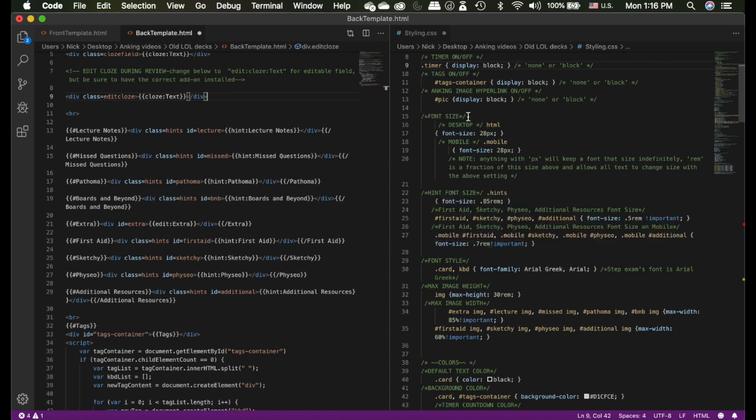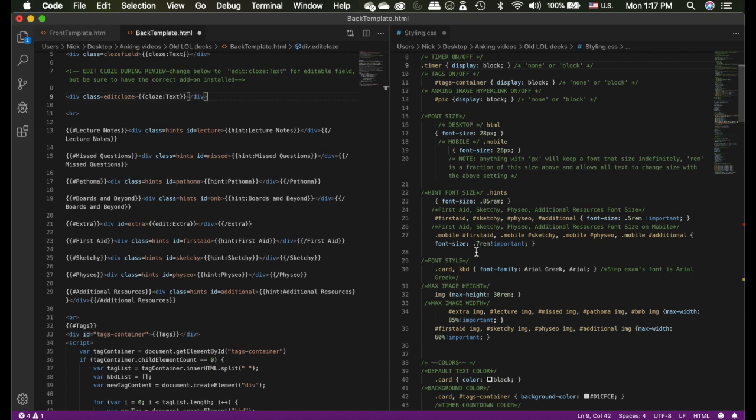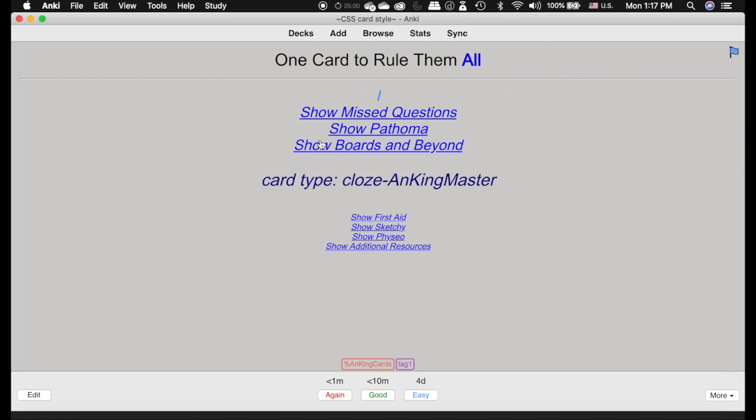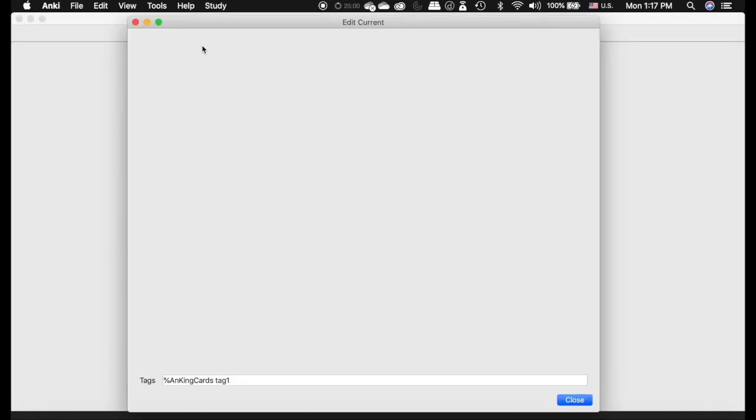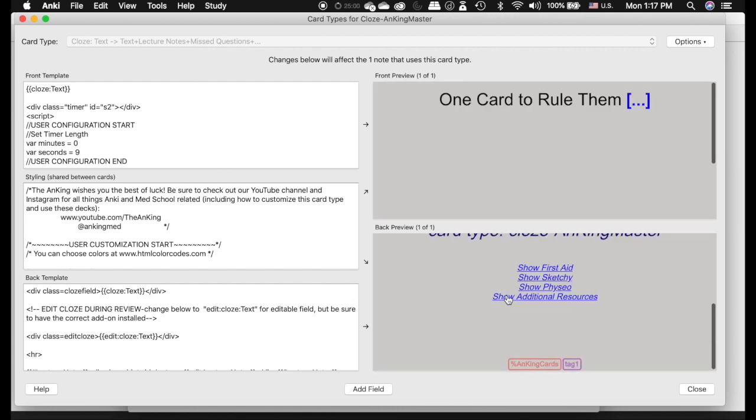What it is here is there's the font size, and it's the HTML font size, which is for the entire thing, and I've got that set to 28 pixels. Now when I say 0.5 REM, what it's going to do is it's going to do half of that, and it's going to do 0.7 of that. Now the nice thing is that this allows you to just change this, and it will change the font size of everything on the card, so you only have to change one number. Really handy. So I'll give you an example of that.